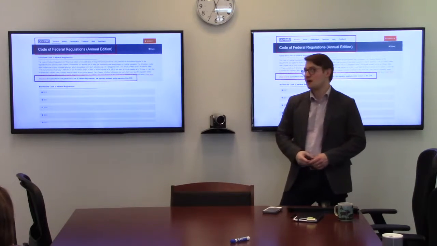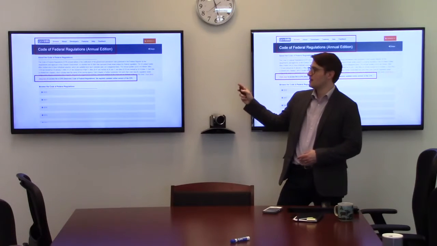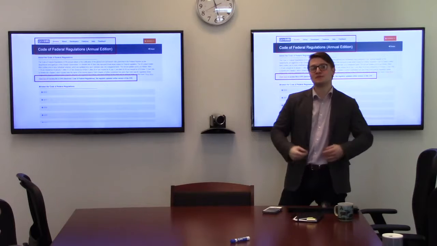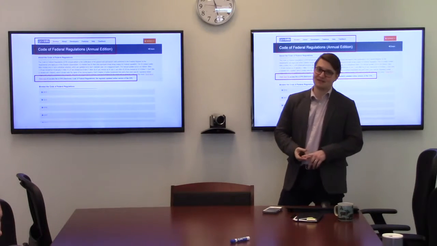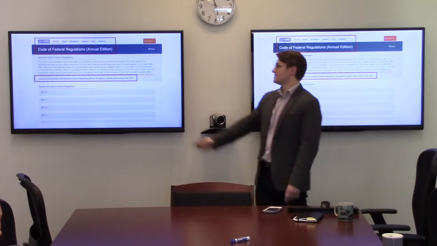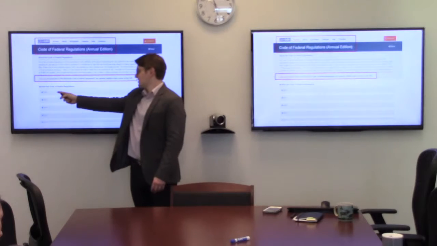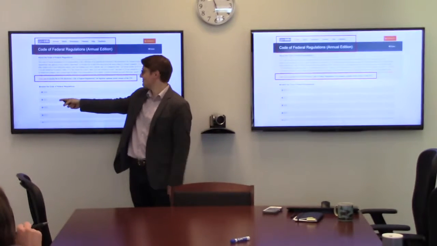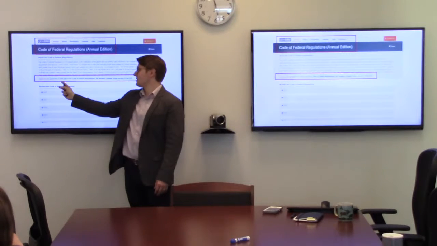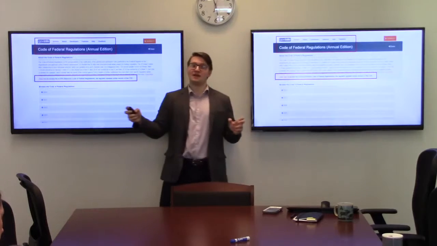So the federal government has a website. This is actually a brand new website called GovInfo, and that's its free online repository for federal law from all three branches. So you have cases there, you have statutes there, you have regs there. So this is the regulations page on GovInfo. So it's going to have your annual editions for each year. So this would be like 2018 is the blue, right? 2017 is the pink. You also have the eCFR, and these are unofficial, but they're updated normally within 2 days.